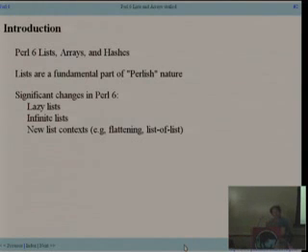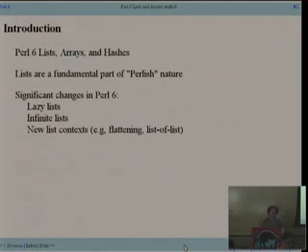Alrighty, so what are we going to be covering? I'm just doing lists and arrays today. Hashes is from a previous version of this talk. Of course, as you know, if you've been programming Perl for any length of time, lists are just a fundamental part of being Perlish. In fact, one of the things that I liked about Perl when I first encountered it is that it had good support for lists as a basic data type, much better than all the other languages I was being chained to at the time.